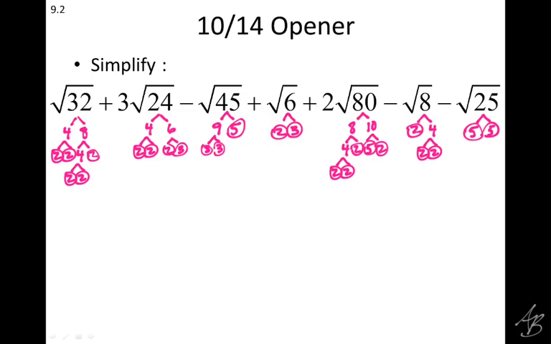All right, so next step is to rewrite the problem. I'm going to make it kind of small. Hopefully you can read what I write here. But I'm going to need to make it small because we've got a lot of stuff to write here on this next line. All right, so each square root, I'm going to replace the radicand with the prime factorization for that radicand. So instead of 32, I'm going to have what?